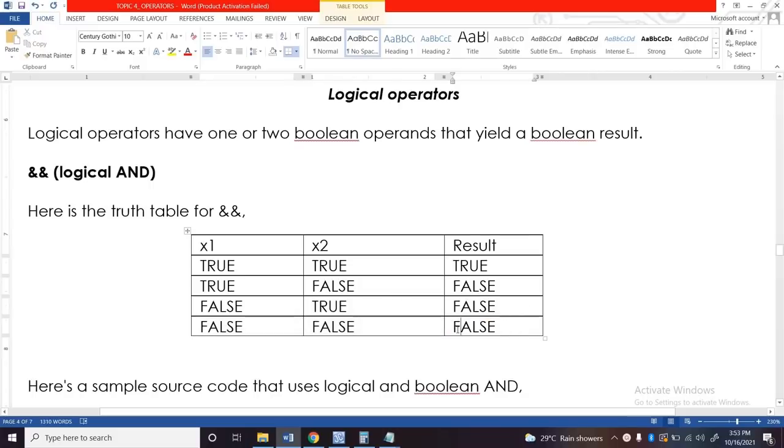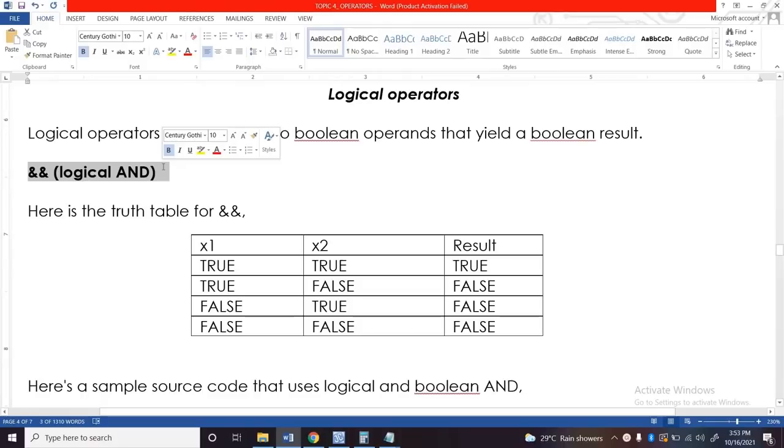Para mas mapadali natin siyang i-evaluate later on, kung magko-consider tayo ng ganito, no, yung truth table natin, para mas mapadali po natin makuha yung sagot niya. If ever po, yung dalawang kino-compare natin na value, ay nag-return siya ng answer na false, automatically false po ang magiging sagot niya, lalo at gumagamit tayo ng and. Kasi pag sinabi natin yung and na word, it is mandatory. Dapat dalawa sila. Okay? So, for example, no, green and blue. Meaning, dapat dalawa sila.